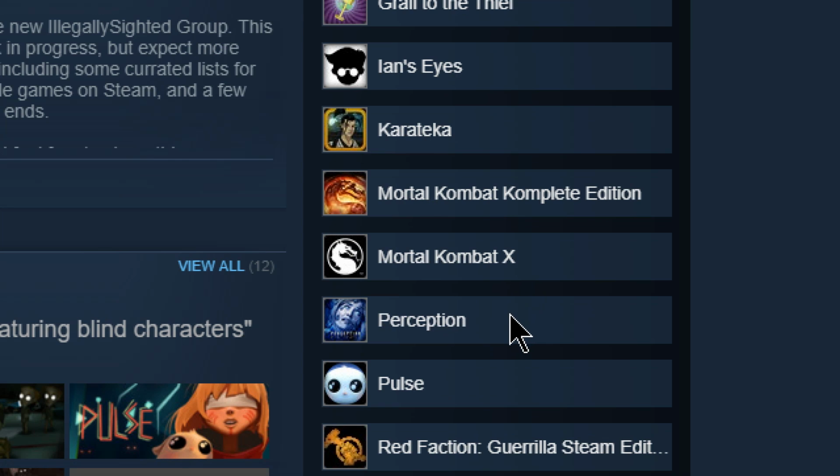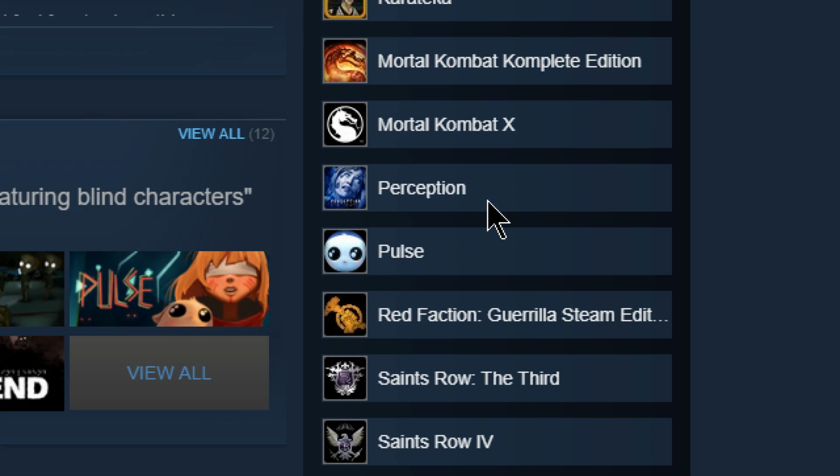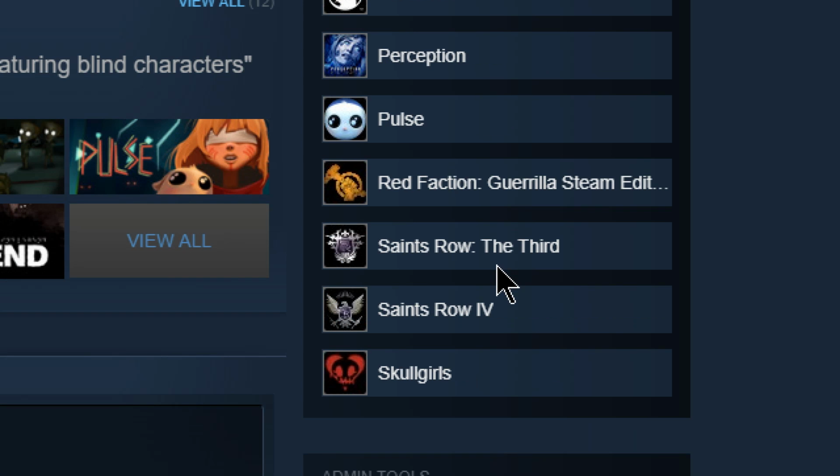Then you've got games like Mortal Kombat X, and Mortal Kombat Complete, basically Mortal Kombat 9. Those are great. Perception. So there's a mixture of games that are totally accessible, that feature blind characters, but I also have things that feature really well for low vision. So games to me that stand out like that are Saints Row 3 and 4. I've already talked about those games on the channel, where, because of the way they don't make you look at the mini map, they have that in-world navigation in an open world game like that.